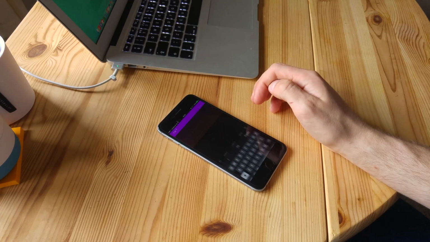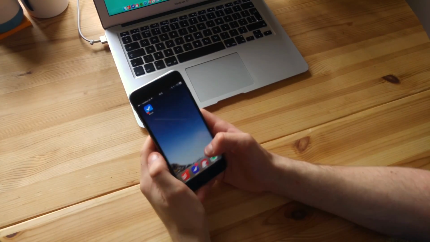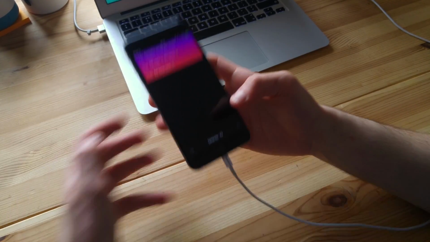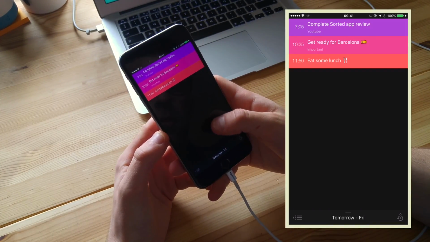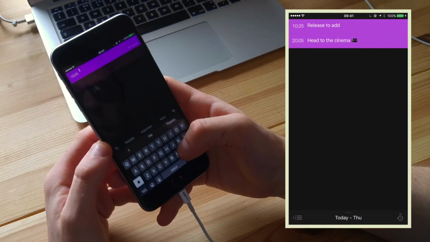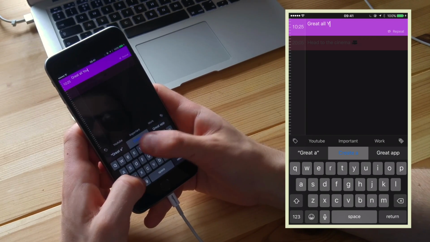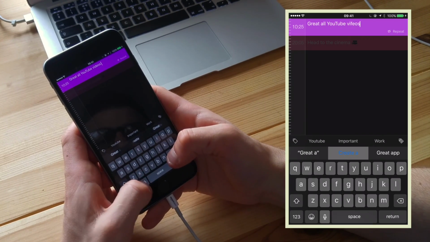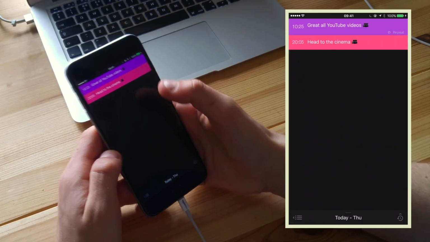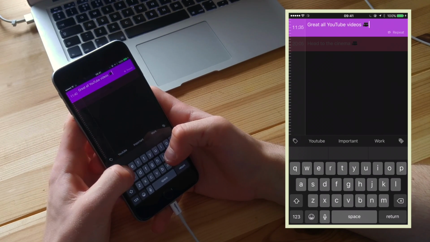So one of the things that really drew me in as I kept exploring Sorted was the chronological experience. As you can see here, it implements a chronological experience. All you have to do is add a task just by dragging down. Once you add that task, you can organize it based on time. You can add a label, which essentially puts it inside a list. And then you can move it around based on whether you want to change the time or the date. Now, it's pretty impressive in terms of being able to visually organize your stuff.